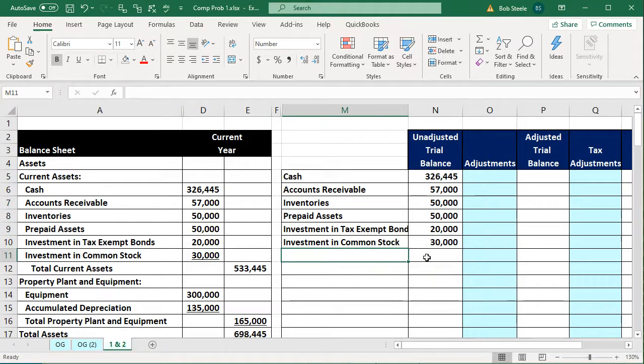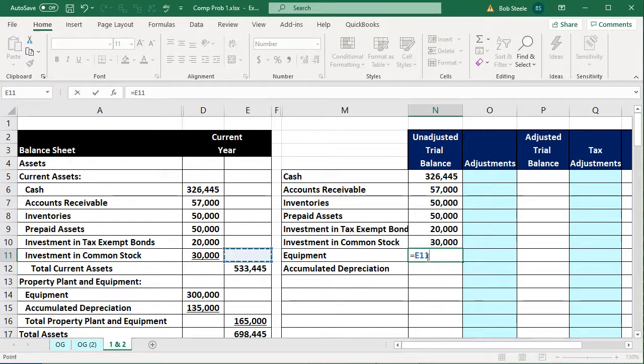All right, so then we're going to go to skipping these subtotals. We're going down to the equipment. So now we're going to pick up the equipment. Then we're going to pick up the accumulated depreciation. Equipment accumulated depreciation. Then I'm just going to say this equals this number. Notice I'm not picking up the subtotals. We're just picking up the actual numbers and this number.